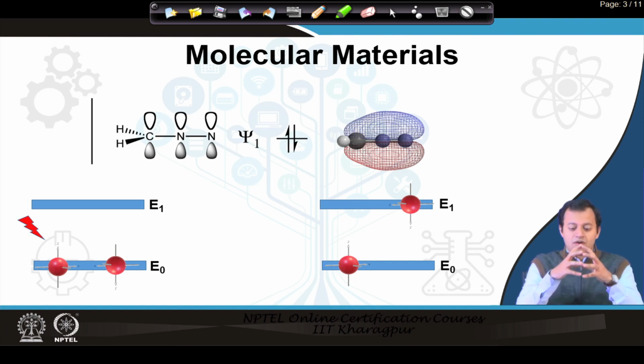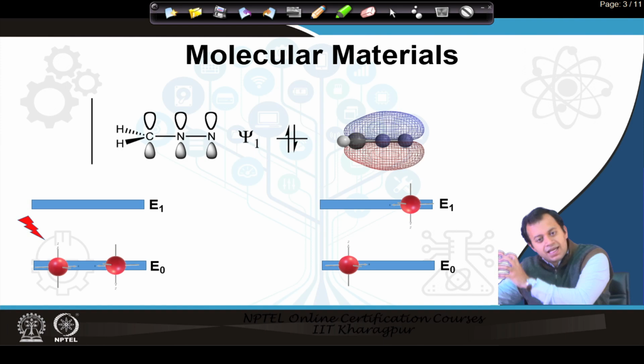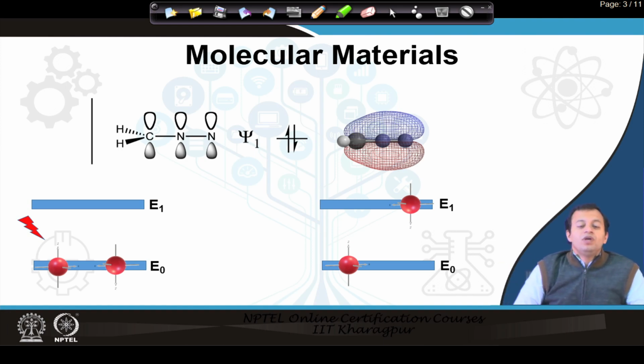Conjugated materials are very soft because though the individual molecules are very strongly covalently attached, each molecule is attached with another molecule with the weakest chemical force, the van der Waals forces. Van der Waals forces are happening because of the random fluctuation of the electron cloud, and they rapidly fall with distances. So, molecular materials, especially conjugated molecular materials, are very soft to touch, very soft bond, and they have low melting point.